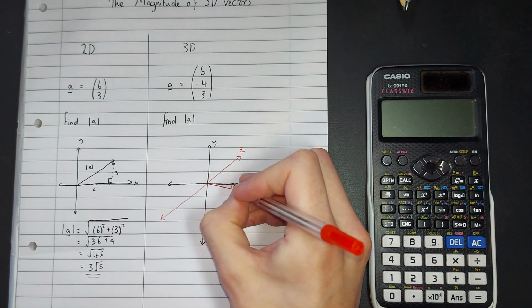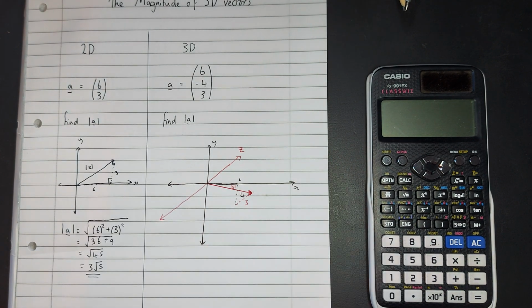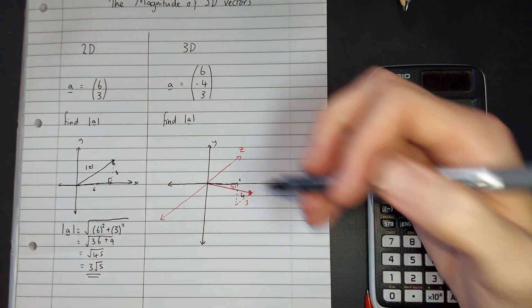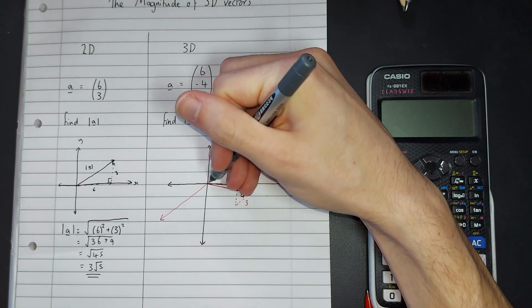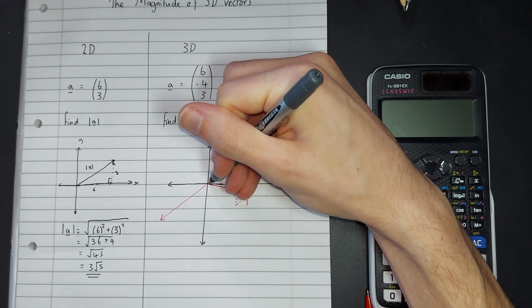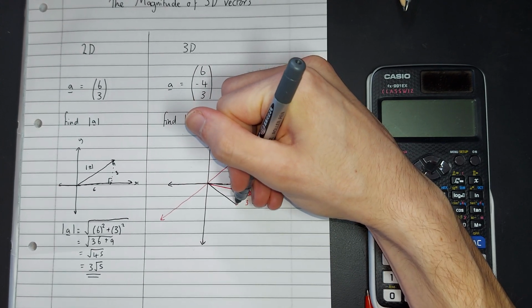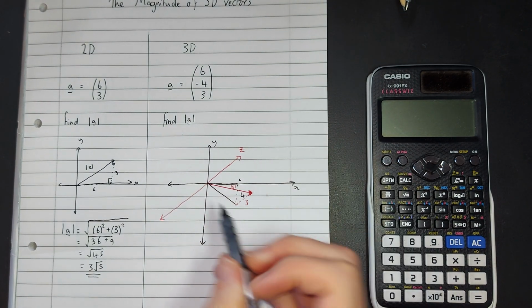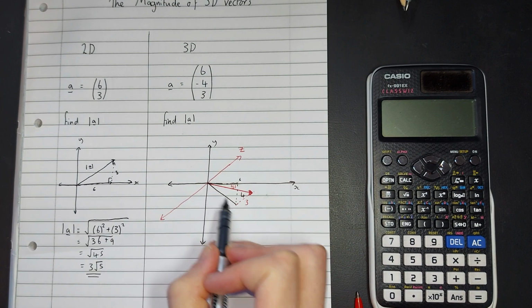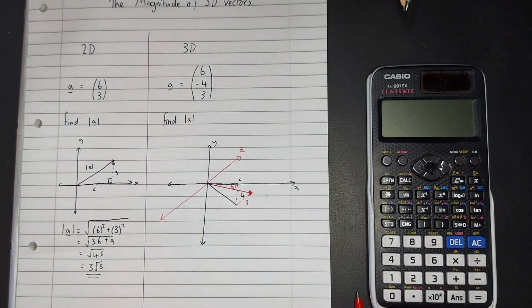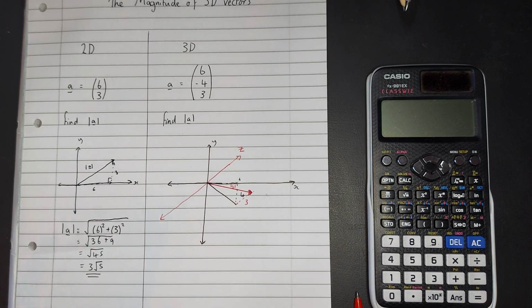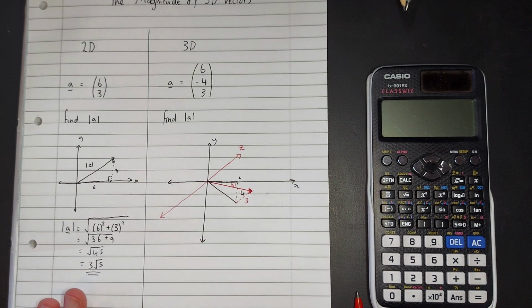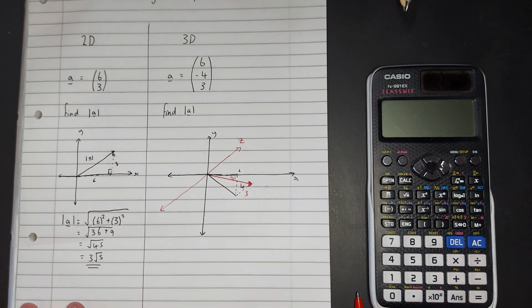So you could draw that on as the magnitude of A. Now you could split this into 2 triangles, and it's going to be even harder to visualize, but it would work. Look at this triangle in black. You've got a right angle here and a side and a side. So you use Pythagoras to work out this length, and then you've got another right angle, and once you've worked this out, you've got 2 sides, and you can work out that last length. You could work it out as 2 triangles. That would work. It's not the quickest way of doing it. The quickest way is just using Pythagoras, but you're adding an extra term. It works out as doing the same thing as well.